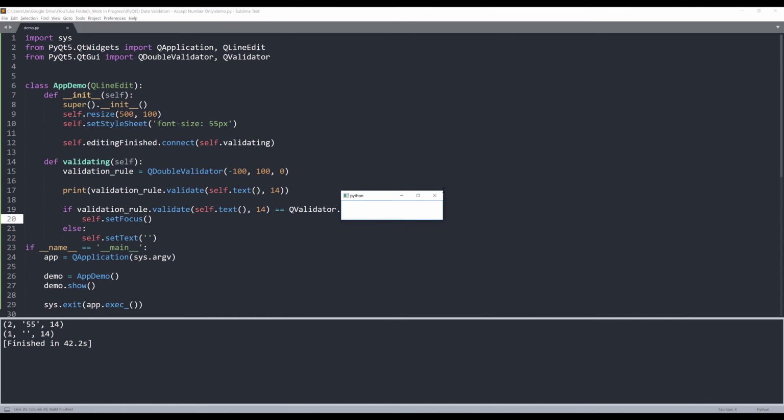Here, let me close everything. Okay, so here's my mistake. Because this statement returns a tuple, we cannot use a tuple to do a check against an attribute value, which in this case is an integer. We need to grab the first element. Now let me try again. If I type hello world, the state is going to return 0. If I type 99, it's going to return 2, and it's going to keep the value. Now if I type 99.9, that's going to erase the text. And if I type 101, the state is going to return 1.